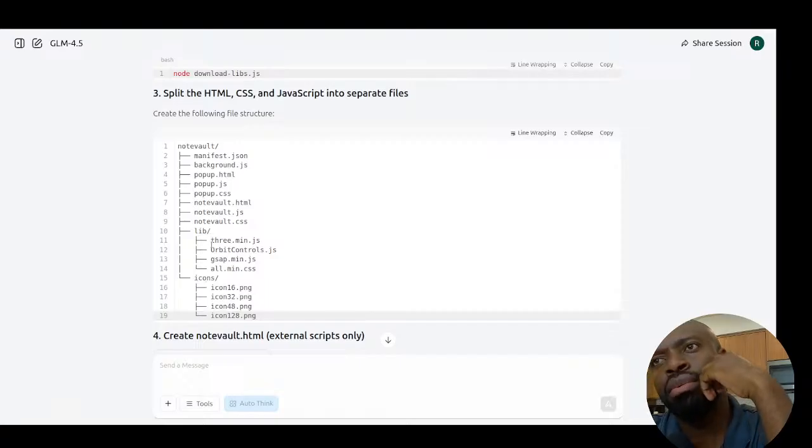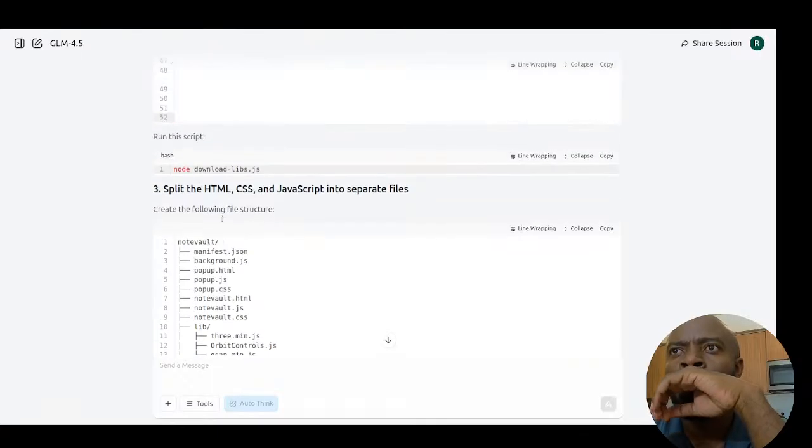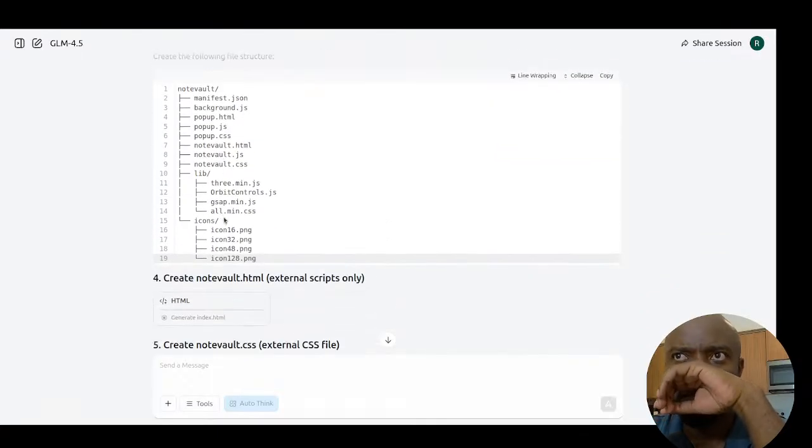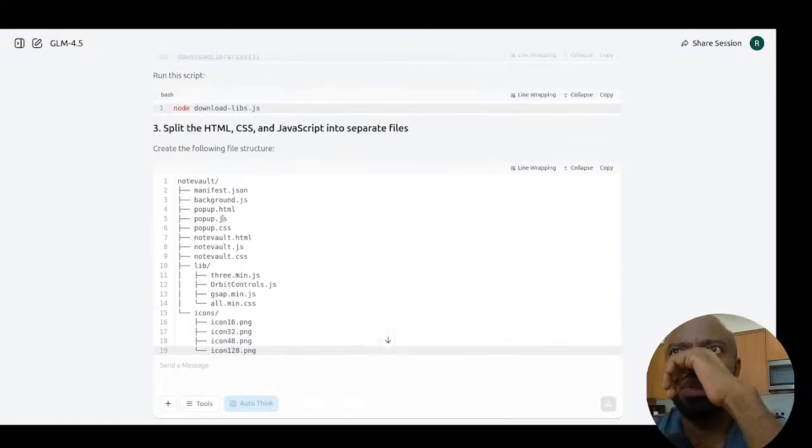Icons, label, okay, or CSS. I mean, I have to push it there. It's part of the libraries. Yeah, it's part of the library.